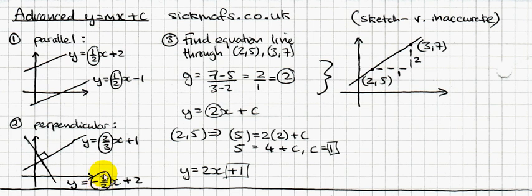What do I mean by the opposite? One way of describing it is they are the negative reciprocal. That means if you've got one line that's positive, the perpendicular line is going to be negative to it, and it's the reciprocal of it. So if you've got 2 over 3 as the gradient of one line, the gradient of the other perpendicular line is 3 over 2, just flipped upside down, the reciprocal.